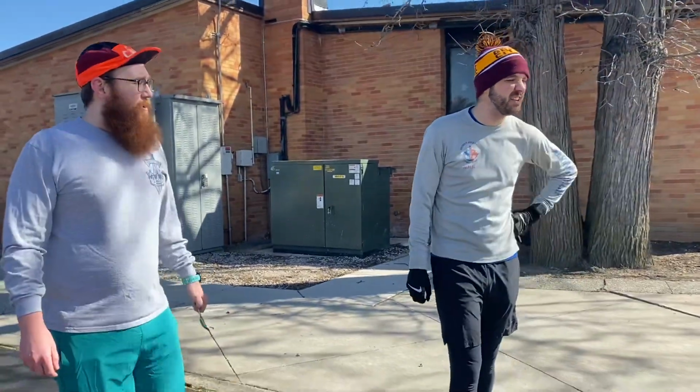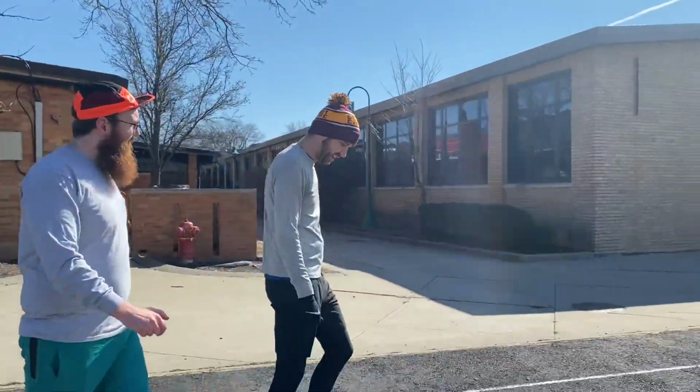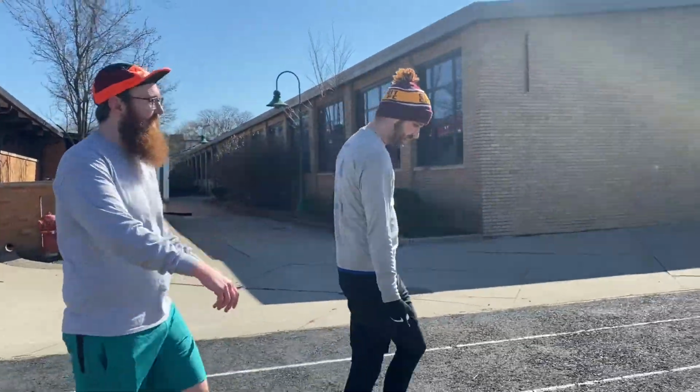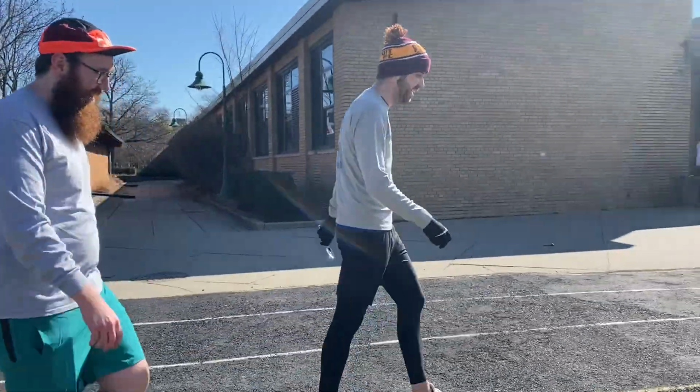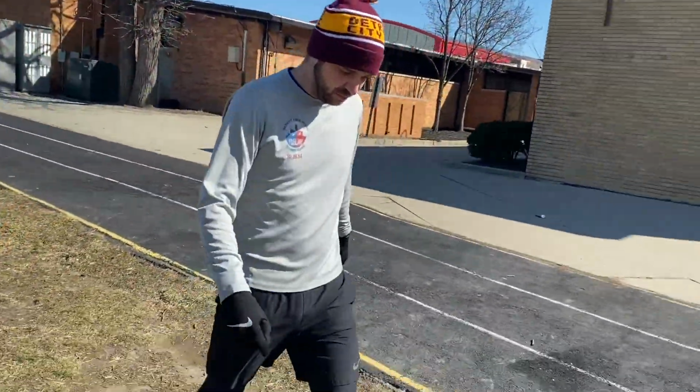Intact. I almost lost it a couple times. Wow, what a run. That was tough. Tough stuff. My legs, trying to stay level, makes my legs burn in a weird way. All right. Yeah, running form was just completely thrown out the window. It's just all about stabilizing that angle.